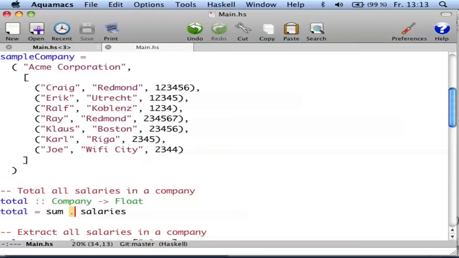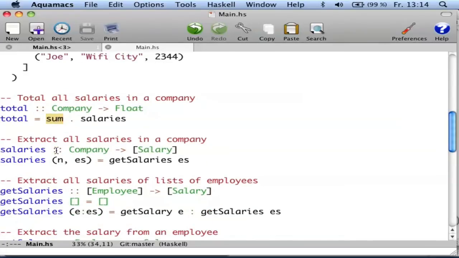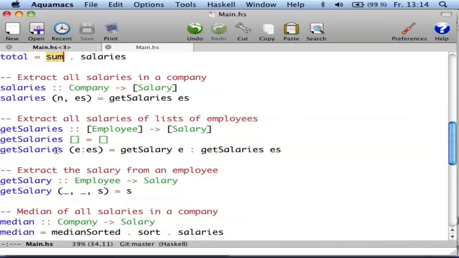So what we do here is we compose the function to retrieve all salaries with the sum function, which means you first apply the retrieval function and then you apply the sum function to the intermediate result. So let's study this code slowly again, just to see where it's going.